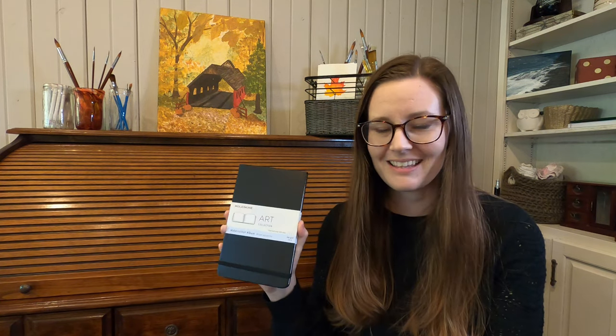So for each of these videos, I'll be using the brand new sketchbook that I'm starting this year. It's a Moleskine watercolor album. It's not the highest quality paper, but for quick watercolor sketches, it does the job.